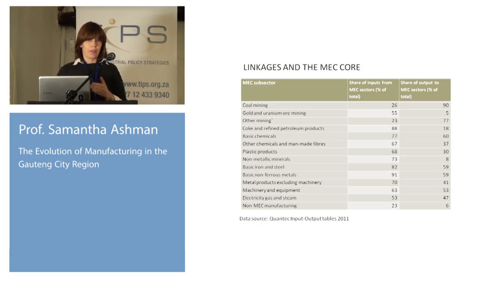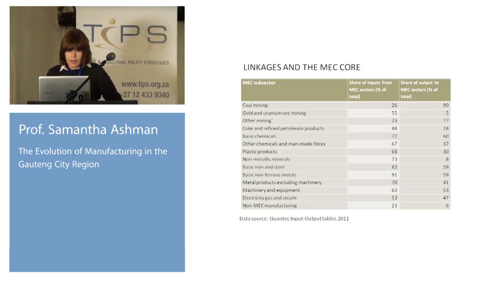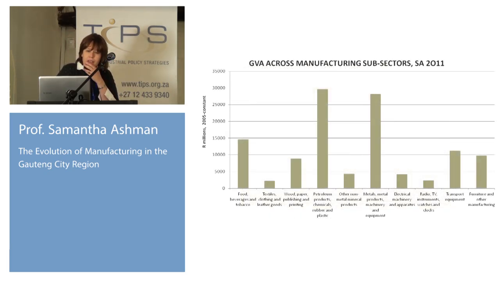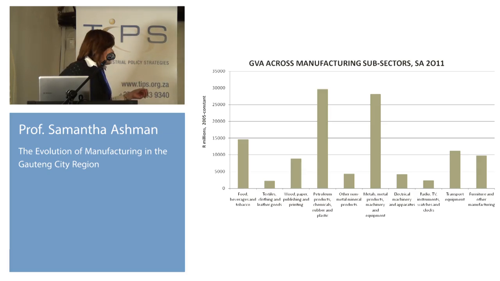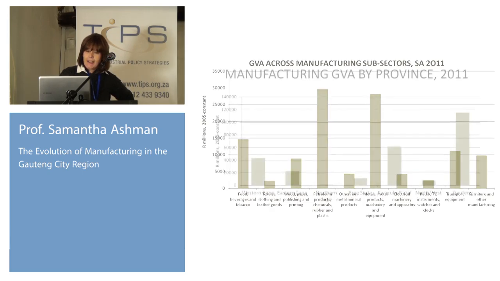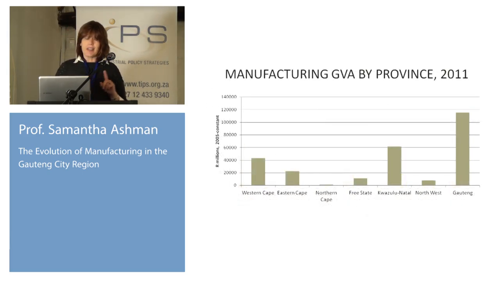Similarly, if you look at the question of linkages, this shows the very, very close linkages between the sectors in the MEC core, and their relative lack of linkages with the rest of manufacturing. If you look at the bottom line — share of inputs from MEC, share of output to MEC for non-manufacturing sectors — you've got an MEC core with tight linkages within and between it, and relatively weak linkages with the rest of manufacturing. That's the historic path of accumulation in South Africa — the term is from Ben Fine and Zav Rustumjee.